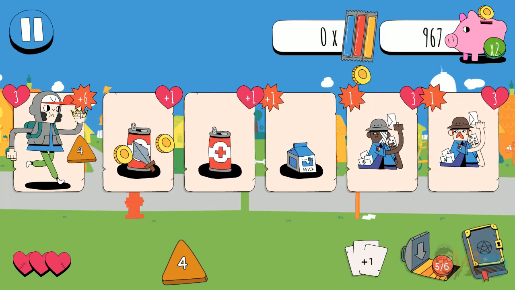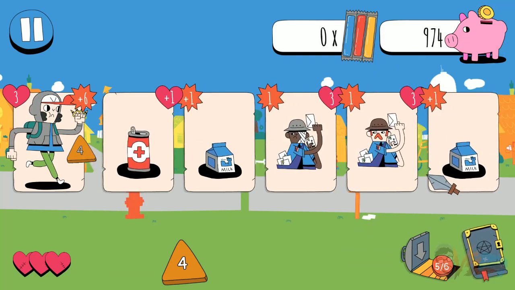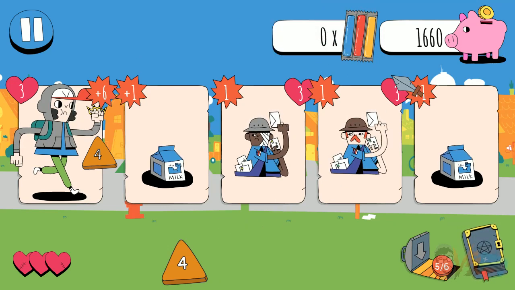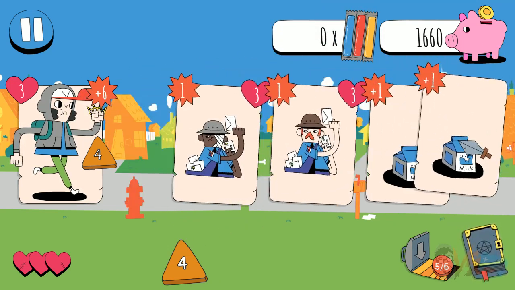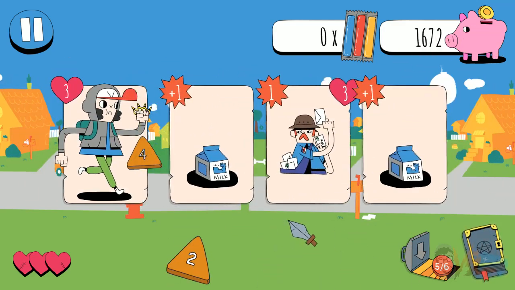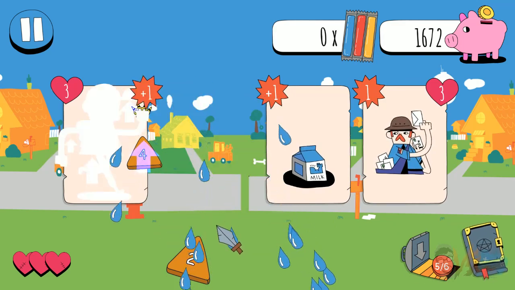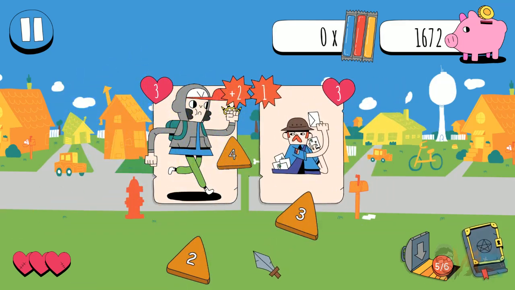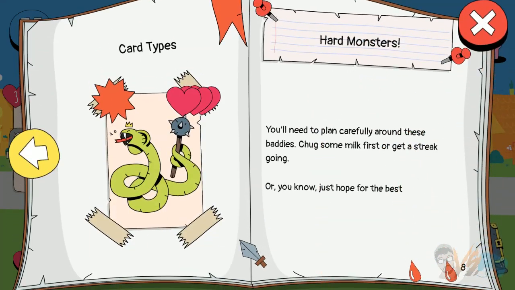Oh, man. 3 mailmen. Alright. Extra gold. Heal Shriek. Alright. We have a plus 6. We don't need to activate this. Get him. Plus 2. Alright. Let's make it so we get... So no matter what, this is an easy kill. Even if we roll a 1, he's dead. Nice. Alright, we got him.